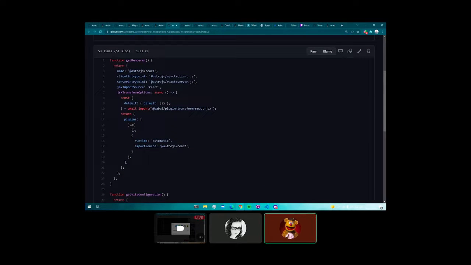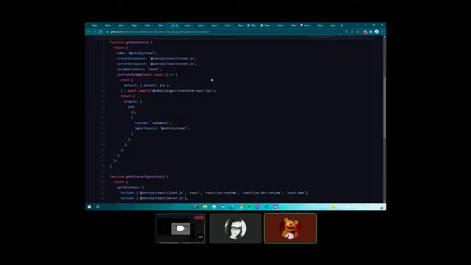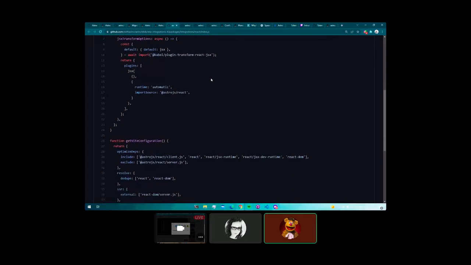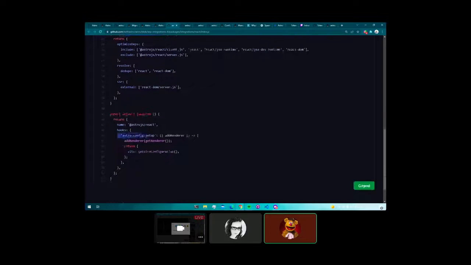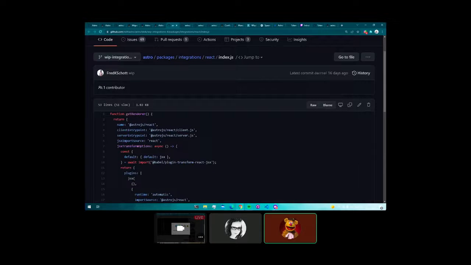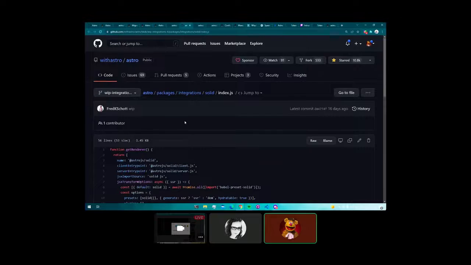So here, this is a renderer for React. This is what a React renderer will look like with Astro, and not discussing too much about it, just getting an overview of it. Here we're just defining the Vite configurations, what will be passed into Vite, and then during the configuration setup, and this is the main function that gets returned, right, to the integration API. And here we're just going to add the renderer to the configuration, and then we're just going to pass it into Vite. Happy days, right? This entire API is a lot simpler and easier to follow.